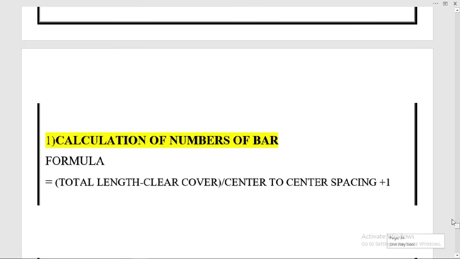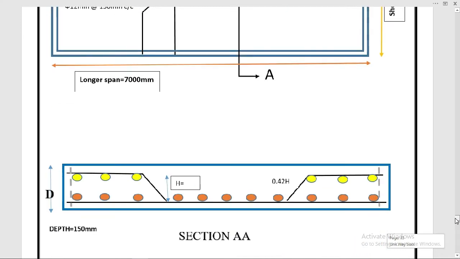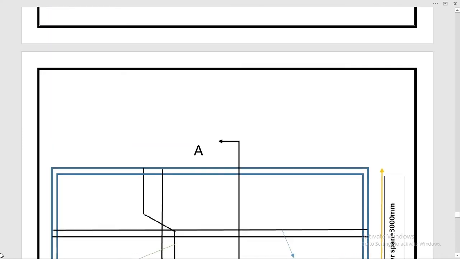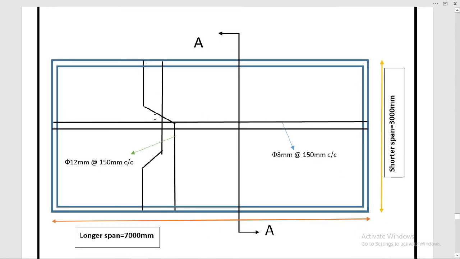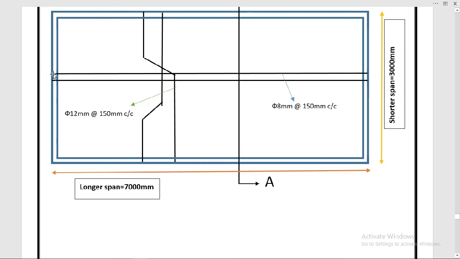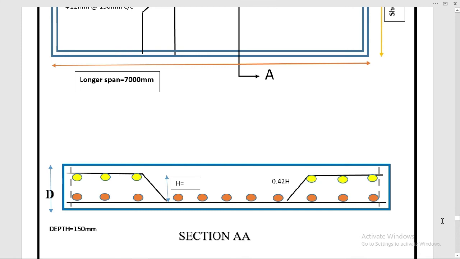I want to show you in the plan view also. In the plan view you can see these are the straight bars provided, distribution bars. These are straight, no bends, so that's why we did not deduct any bend. Just we have to deduct two concrete cover from the side for the distribution bar and for the top extra bars. Here you can see top extra bars.